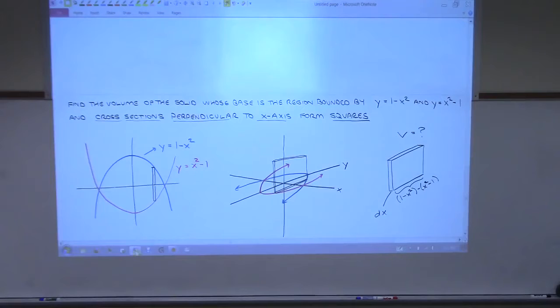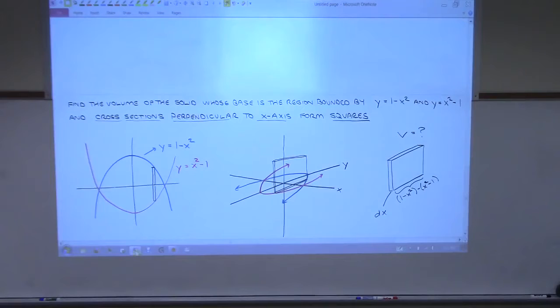Now, this next part is where we come in and we do that slice. So when we look at it from the top, we're going to slice straight down. So that's going to create our little infinitesimally thin slice. Okay, so we're taking like a deli slice out of a piece of meat, right? And we're just going to slice through it. And the important thing here is that it says cross sections, which is what I'm forming when I do a slice. I'm creating a cross section, right? My cross sections have to be perpendicular to the x-axis.